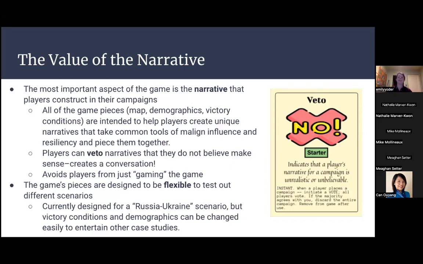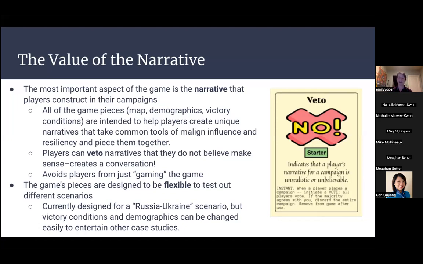And it's not intended to be a strategic thing where you're blocking a campaign because you don't like it. It's supposed to be, I don't think this narrative or this campaign would actually happen in the real world. Then we have a very brief conversation about why or why not. Players may bring in examples from the real world, and then everybody gets to vote. If the story is voted to be too crazy, the campaign is discarded. So it's a bit of a punishment mechanic to make sure that players aren't just gaming the game and trying to win by slapping the cards on the table, because that's not the point.